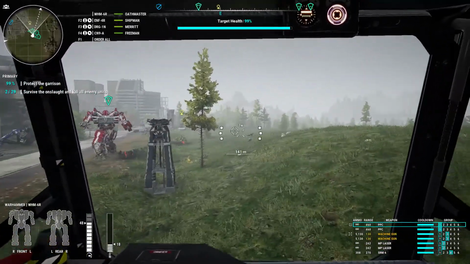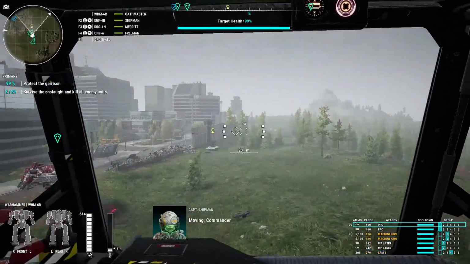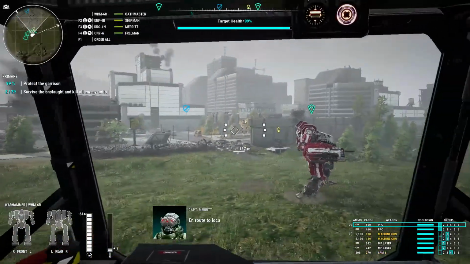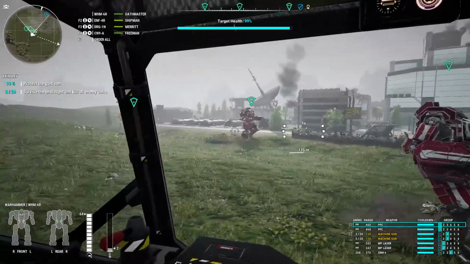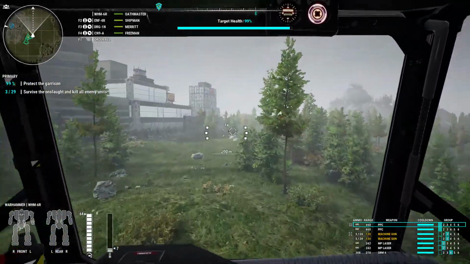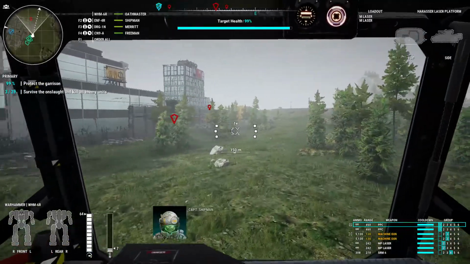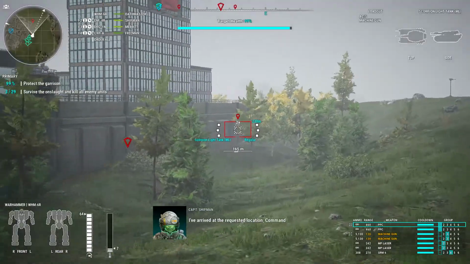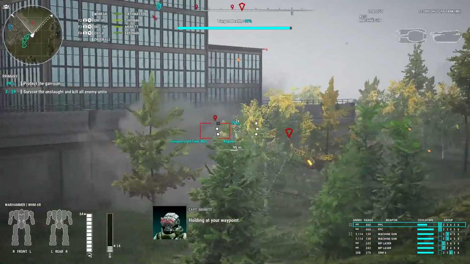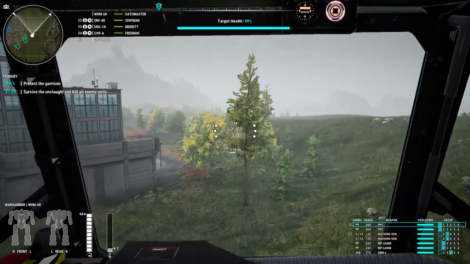Alright, Freeman, you're in the Centaurion. Relocating to your order, Commander. Moving, Commander. And we'll deal with this light mech. Actually, let me send everyone over there, because why not? Apparently we only killed two targets, from what it's telling me. I feel like we should have killed more. Requested location, Commander. But that's going to be corrected momentarily. Closing at your waypoint. Although that Scorpion is going to be a pain to deal with if it gets inside the city.